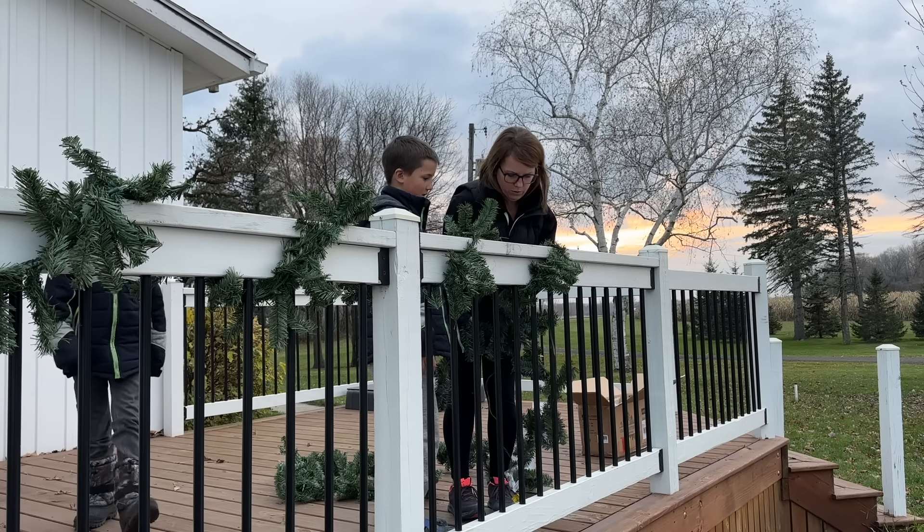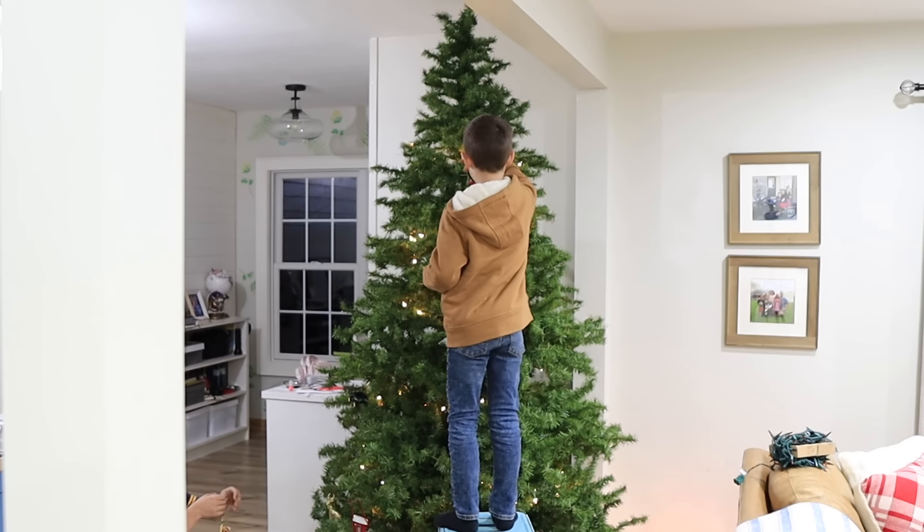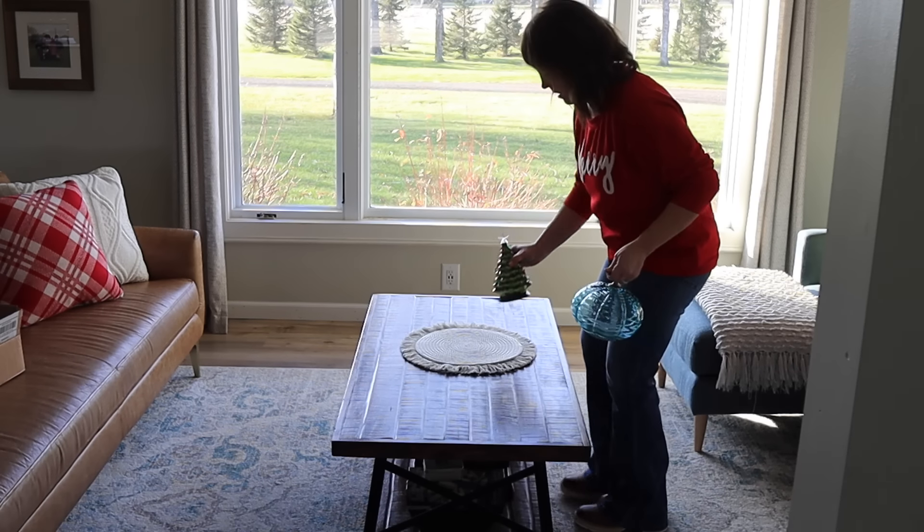Every year is a little bit different in how much I want to put out for Christmas. I've decluttered our Christmas decor down to one tote, so we don't have a lot — and that doesn't include the Christmas tree. But this year I decided maybe it was time to go up to two totes and add a little bit more. The kids are older now, so we can have nice things out without worrying about them getting broken. It all starts with one impulse buy and just goes downhill from there.